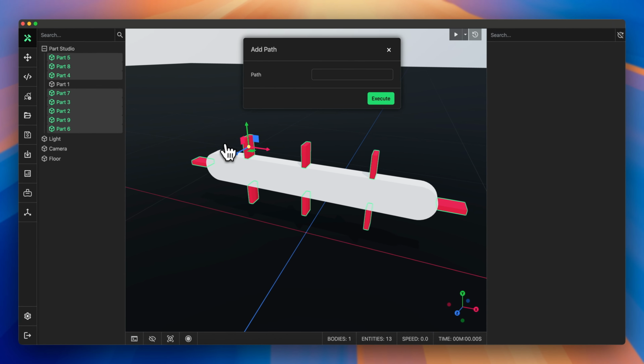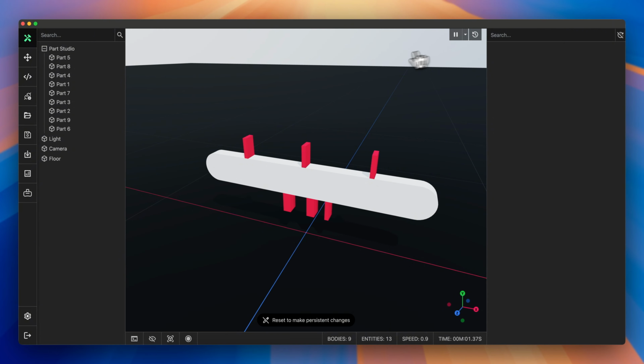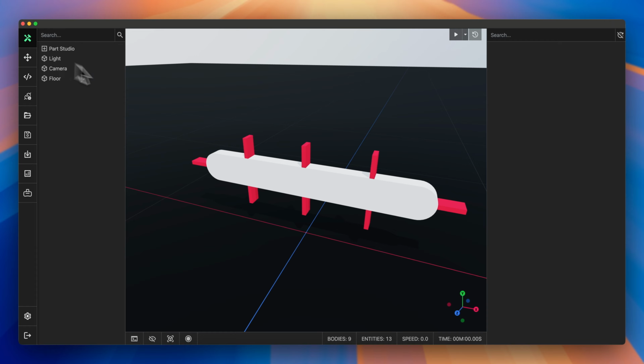For the Path tool, remember that we need to specify the path property. For this, we'll choose the path component that we created at the beginning. Clicking the Execute button now, we'll call the Execute method of our Path tool, which should add a physics component and create a path joint for each of the parts we selected. If we swap over to Navigate mode, we can interact with the physics to test if our joints were set up correctly. Everything seems to be working fine, but what if we want to chain them together?